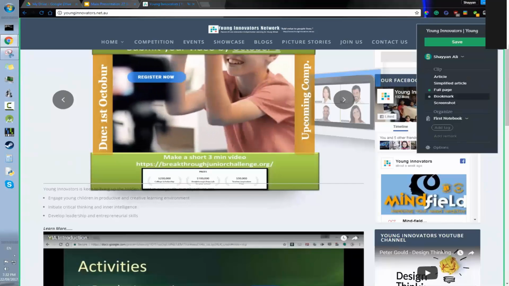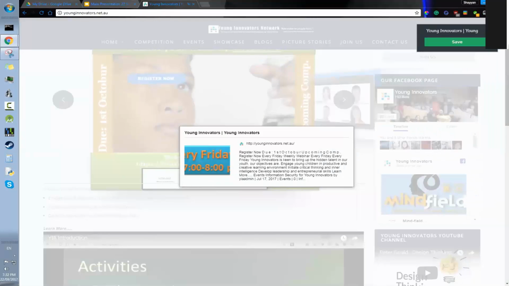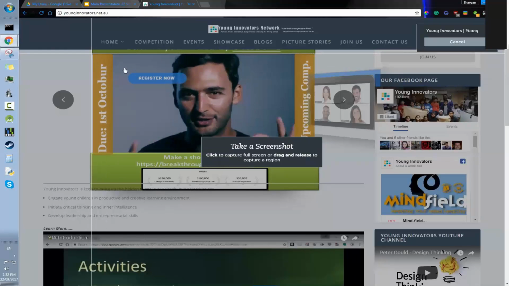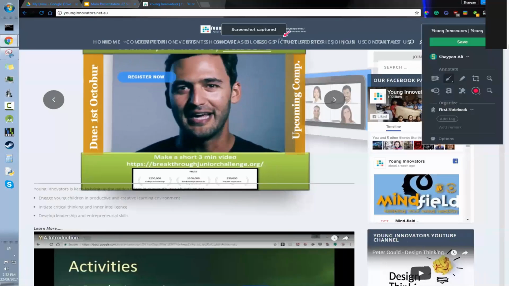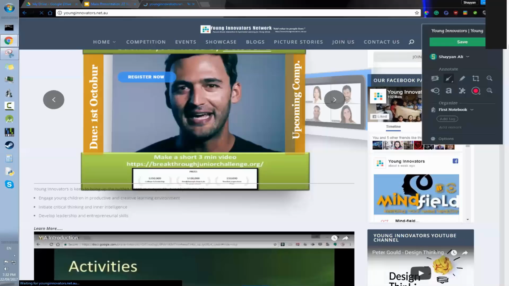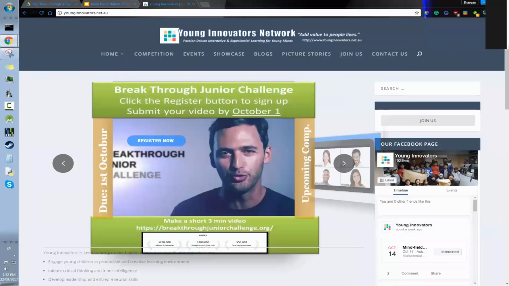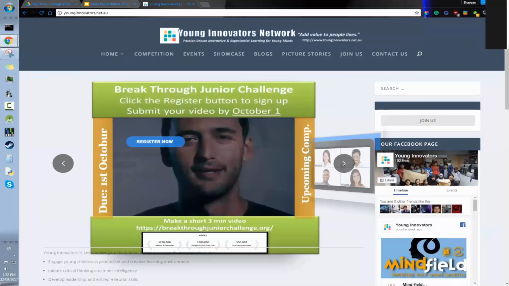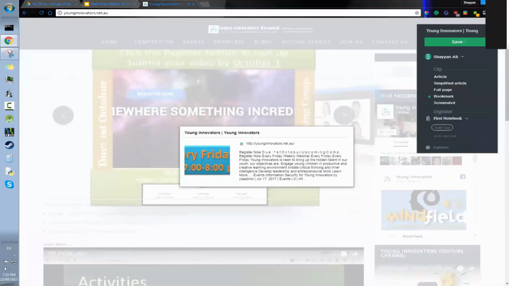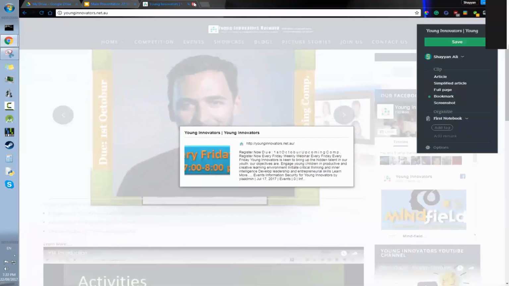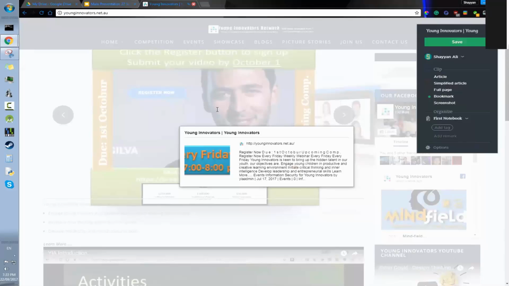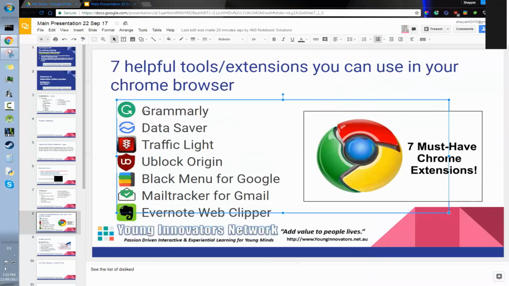It'll take a big note of the full page. You can bookmark the page as well. You can screenshot a specific part. If you just select it, whoops, there we go. Then you can edit the page however you want. You can add arrows, you can do this, you can do that. So that's Evernote Web Clipper. Let me just see if there's anything else. You also have the option to screenshot, and you can give it tags, but I won't go into that for now.